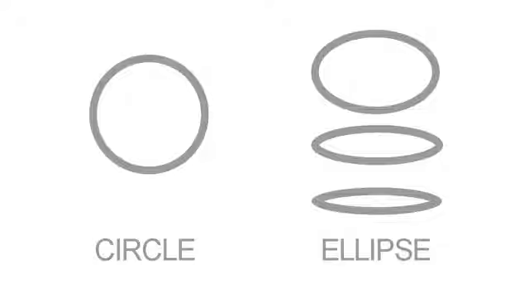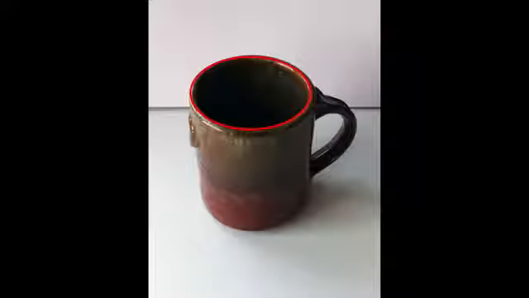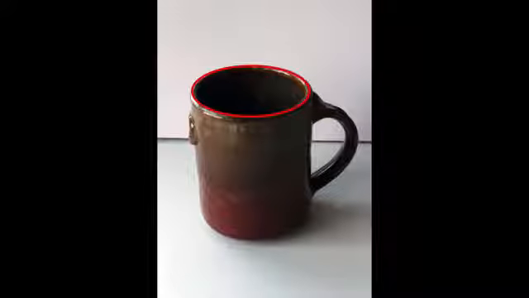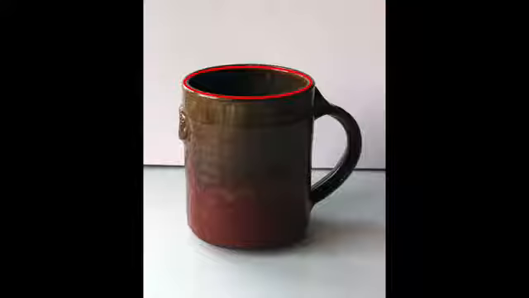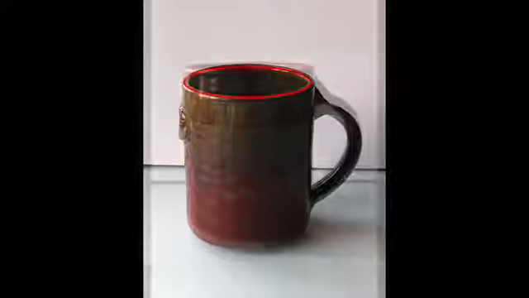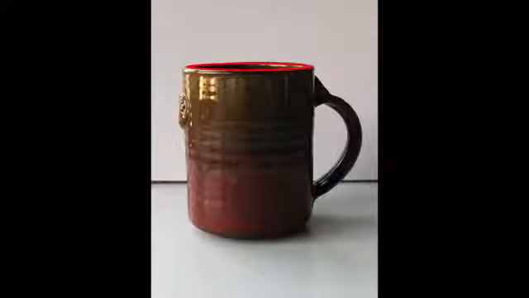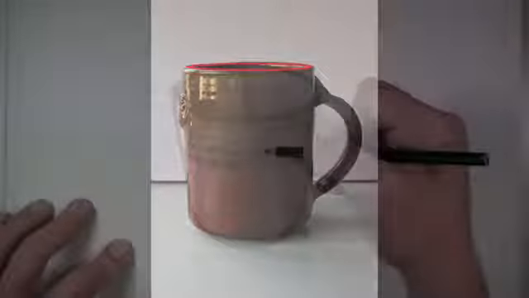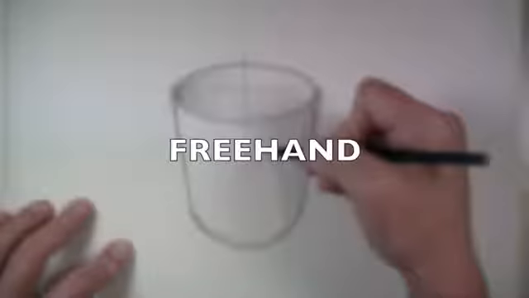A circle, of course, is a geometric shape. An ellipse occurs when we are viewing what would typically be a circular shape from a certain vantage point or perspective, as is the case here with these images of a coffee mug. Depending on the vantage point or viewpoint of the viewer, the circle opening that we see at the top of the coffee mug changes, resulting in an ellipse. This can cause issues for artists trying to recreate this. So let's take a look first at using a freehand method to draw the ellipse.